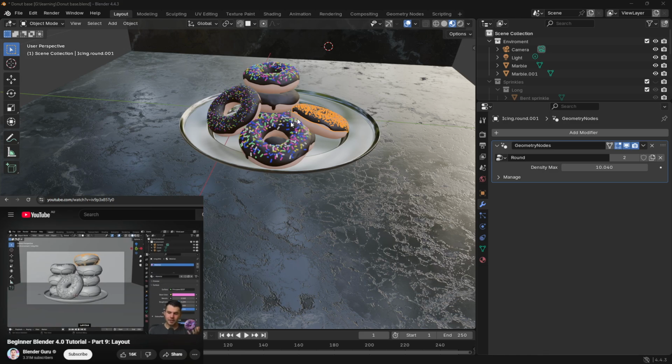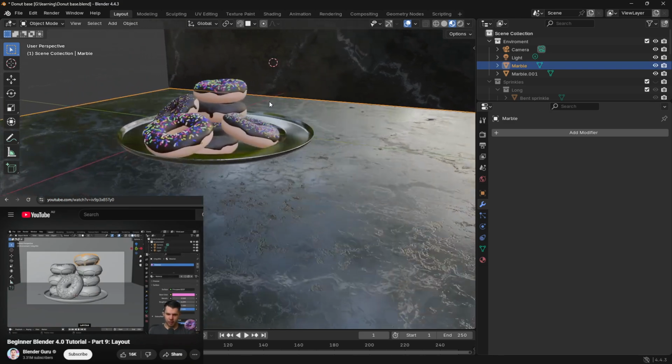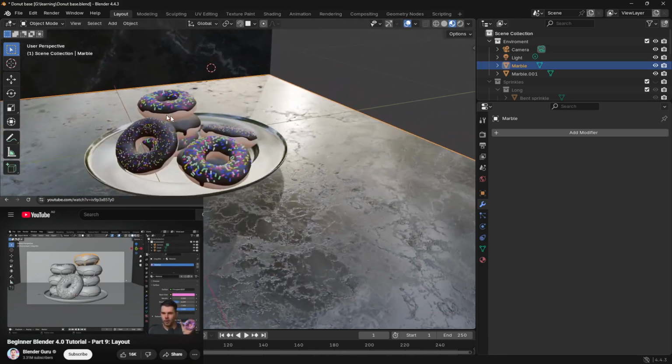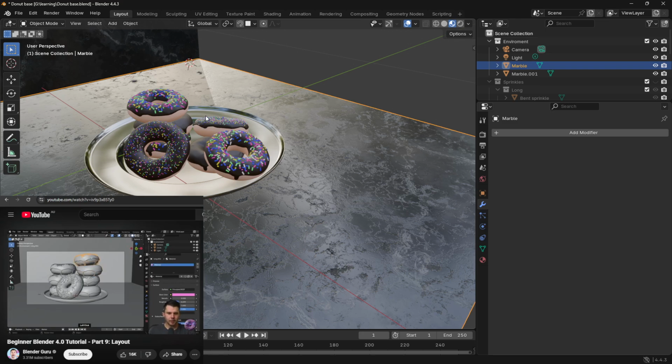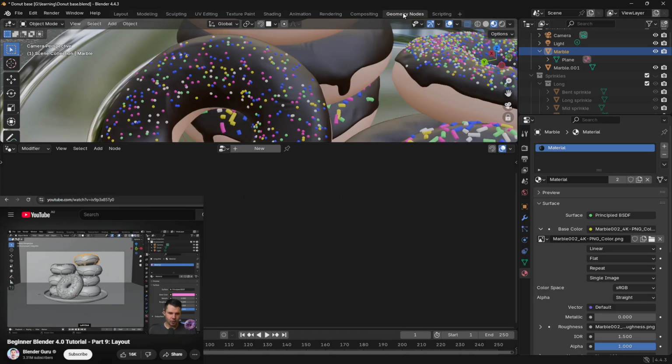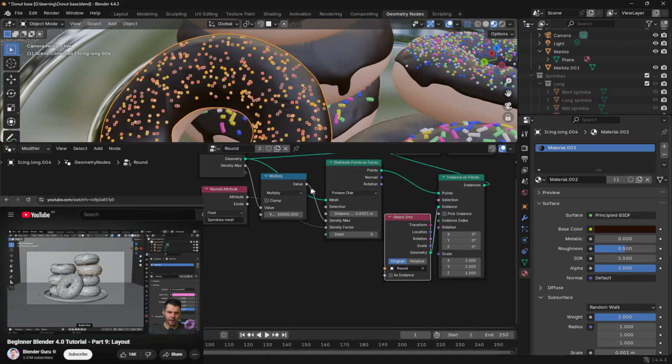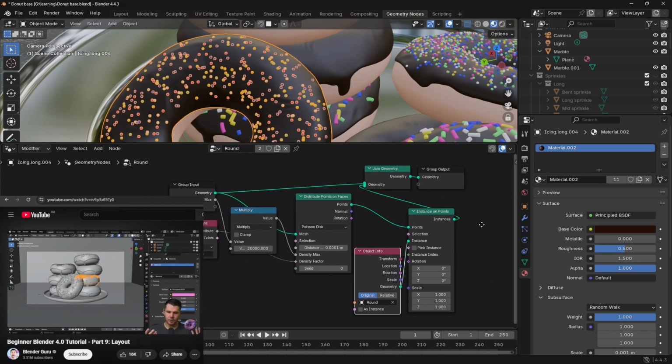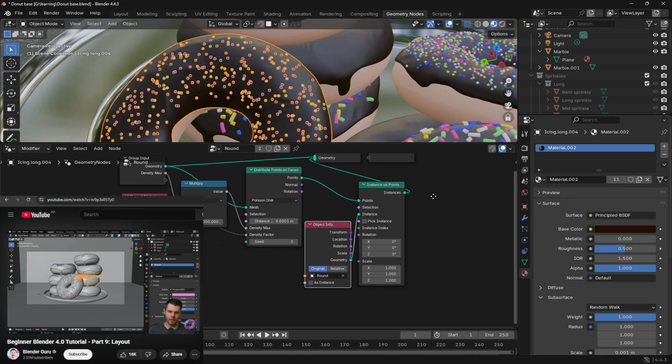Now you could actually do the same thing as we did for the sprinkles and create that random through color ramp option for this. The trouble I've found with doing it for the donut icings is that you can sometimes just end up with a bad batch where you've got a string of yellow donuts and you can't change it because there's no sample option for the random thing. So I find it's better, if you haven't got enough objects, to instead just manually set up the colors.